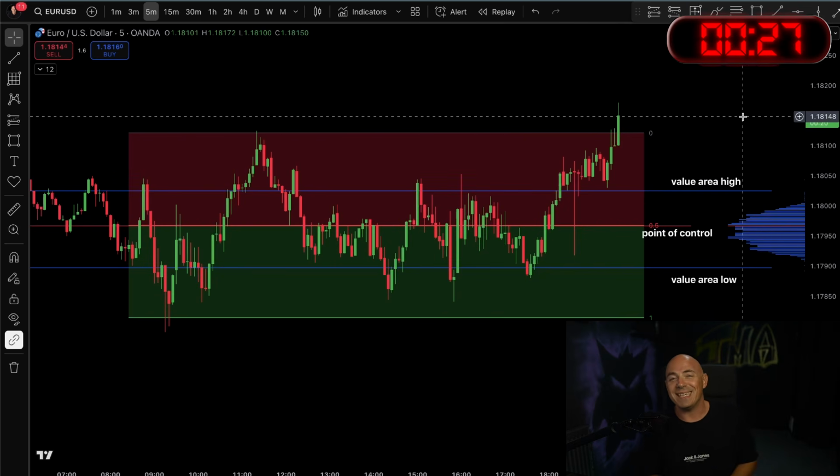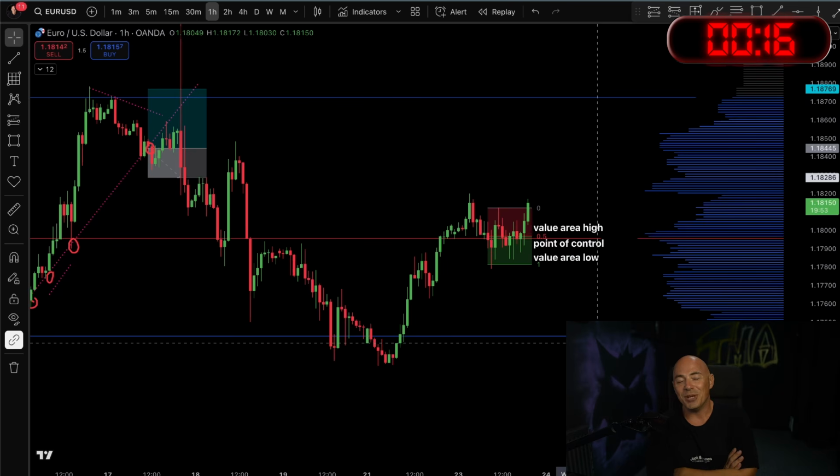And what's cool about this example is we're getting a breakout to the upside right now after a whole day of consolidation. Now, if the subsequent candle doesn't go back into the range, we are good to go for longs. All you got to do is jump up to a higher time frame, like the 1 hour, zoom out, and you'll see a larger range of price.